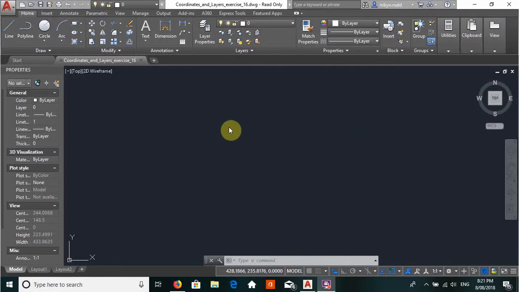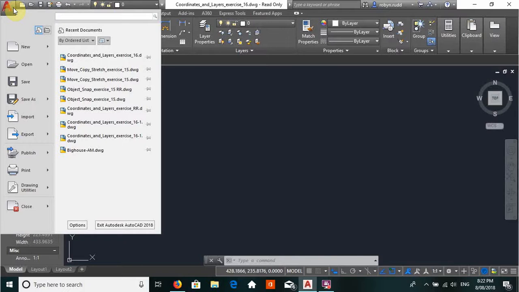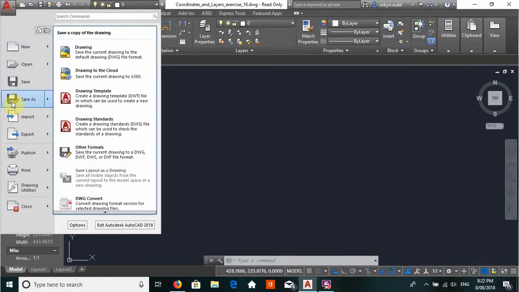For those that just want to practice the open file and save part of AutoCAD, let's go through that again. You've got a couple of options. You can either save as here, by clicking on this icon, and that would immediately prompt you where you want to save it. Or we could go to the application menu, or what I call the big red A, do the drop down menu, go to save as.